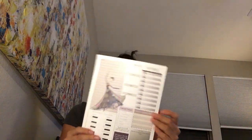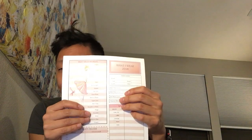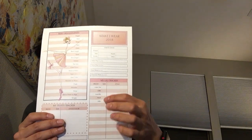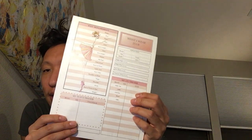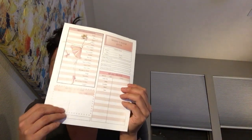Super fun. So then also don't forget, because we launched, I gave you a free page of what I wear, which is basically like your spec tracker. So it has a place for you to put all your body measurements in. That way you can keep track for ordering costumes, whatever. All of your point shoe specs, your ballet flats, character shoes, jazz shoes, etc. Also, a lot of the times we forget what size we are in each different brand of leotard. So I put down my 5 favorite brands, and then you can fill out the brands that you use or your school uniform. Write down your size. Then also there are tights trackers, because I know that everyone wears a different shade of tights, seam, not seam, mesh, all of that fun stuff. So that's free for you to download.